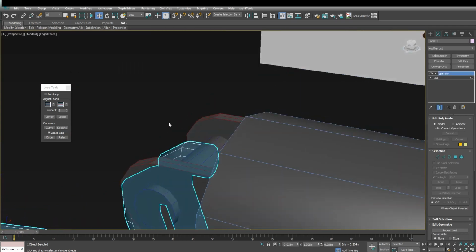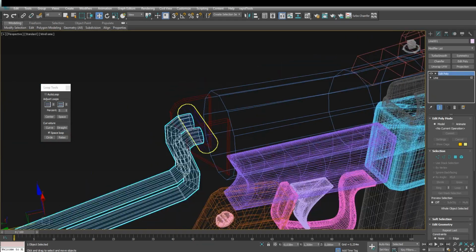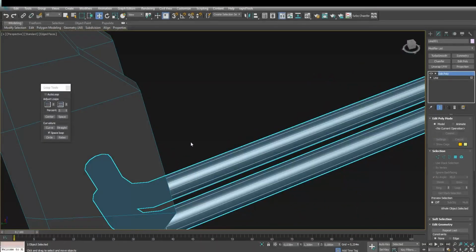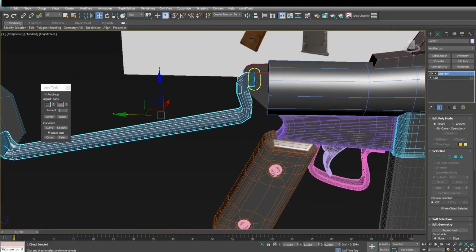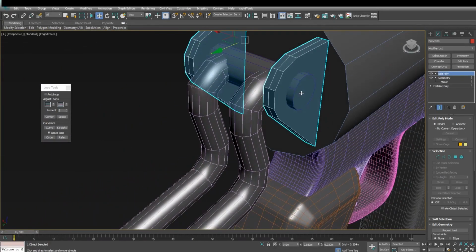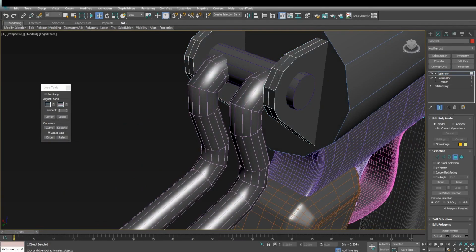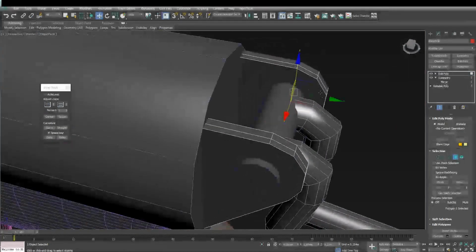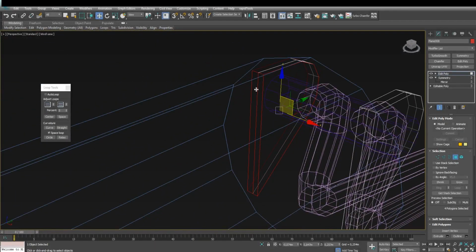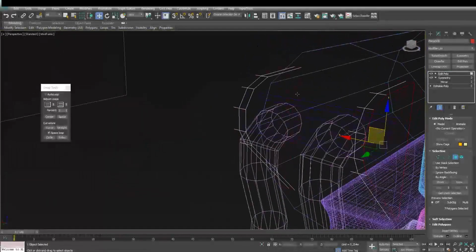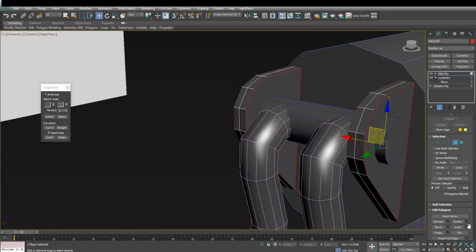and let's just cover this piece here. Or actually, let's cover this first. Hit inset.